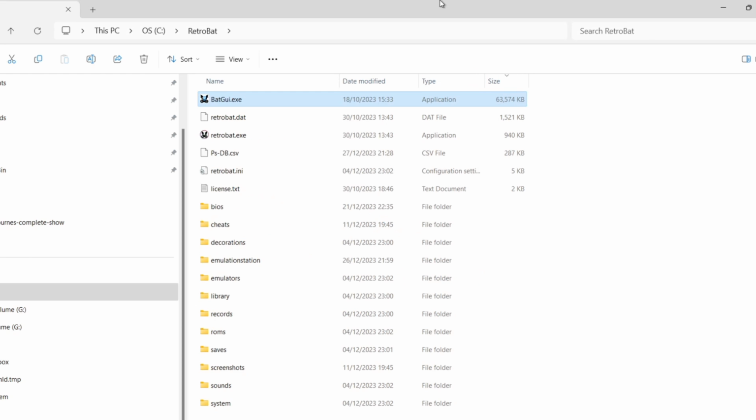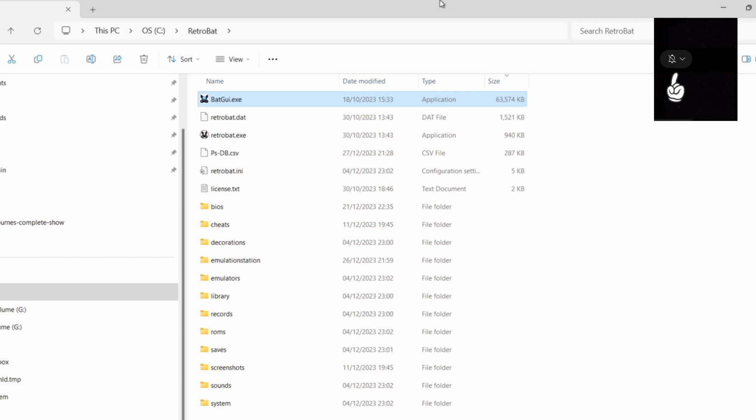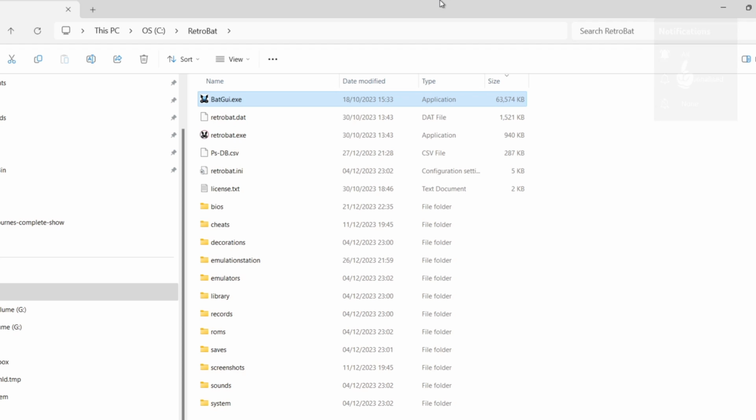Something else you need to be aware of is that a lot of people will come and ask, they won't see Bat GUI, they'll open it up and they can't see text. The reason for that, as you can see on the Retrobat website, is that to get Retrobat to perfection, you'll need to download a couple of extra files and install them. That's Visual C++, which, as it says, visualizes things. So we need to install those in order to get Retrobat running, and we also need to download and install DirectX, but it says that on the Retrobat website.